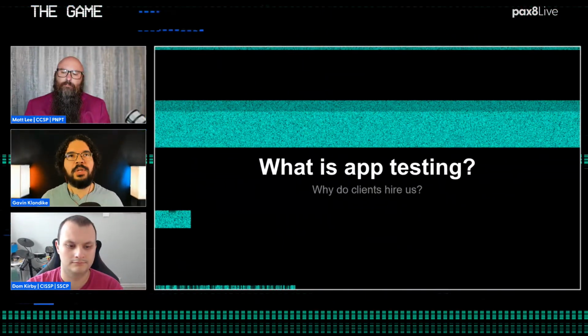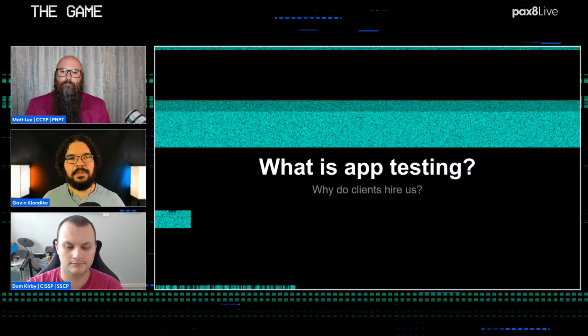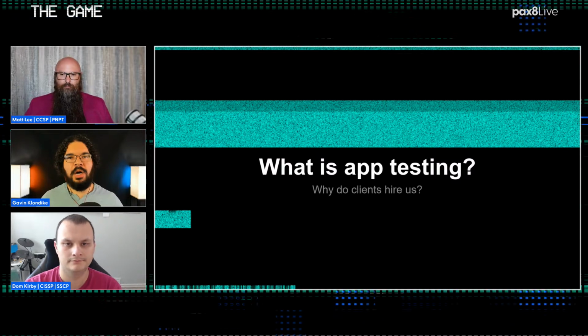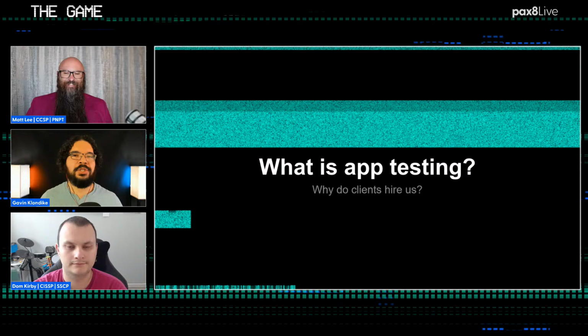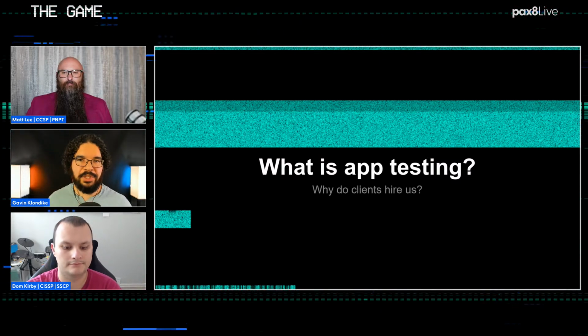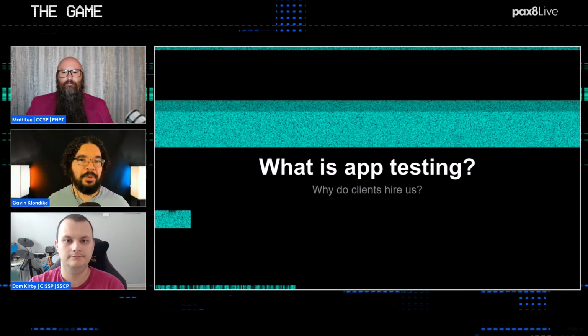So I want to start real briefly. What is app testing? Why do clients hire us? What are we trying to do? I kind of think of app testing as we are hunting bugs, right? We're exterminators. Somebody says, I want to make sure there are no bugs in my application. That's very similar to saying, I want to make sure there are no bugs in my apartment.